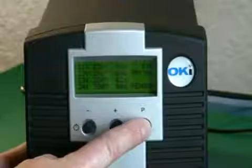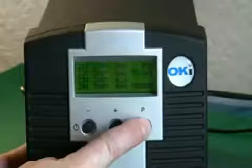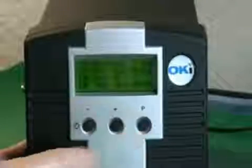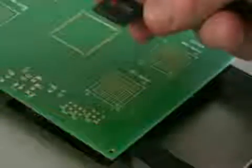Once the process has been created, you can save it with a number, P1 through P99, really P0 through P99. Using the blue button on the handpiece, we'll switch between the placement and removal modes.